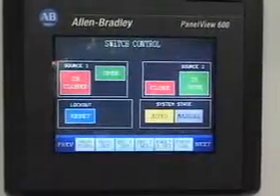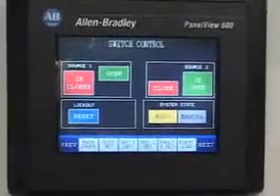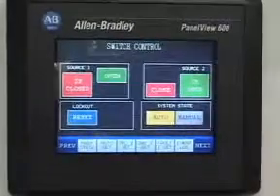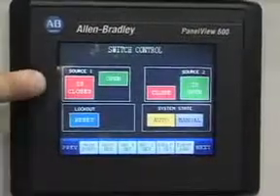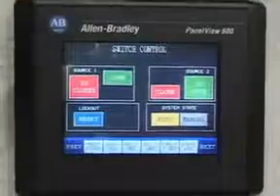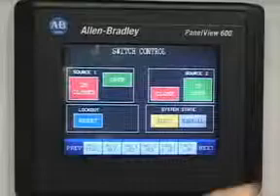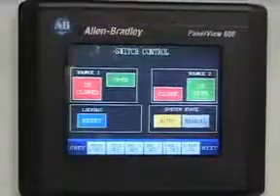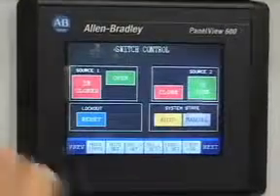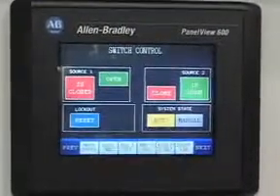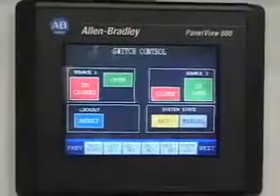I accomplished that just by pushing on the button. Everything is a touch cell here, and you just touch it for it to change state. This is the switch control. You can see source 1 is closed, and I have an open push button right next to it to be able to push to open it. If you go to source 2, it says source 2 is open, and I have a closed button where I could close it. You'll notice my system state button is in automatic. So with it being in automatic, I cannot open or close the switches right now.